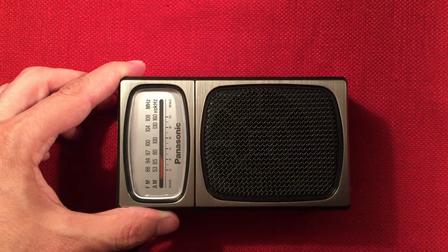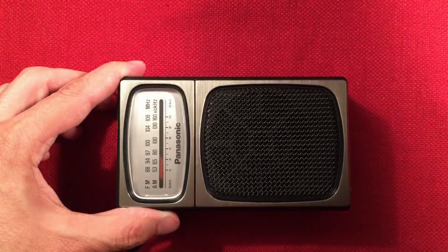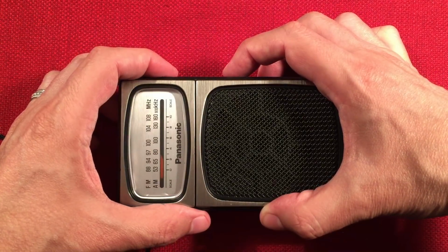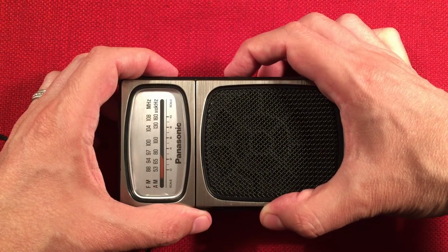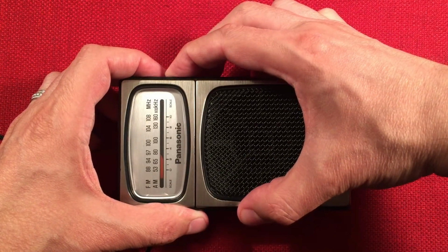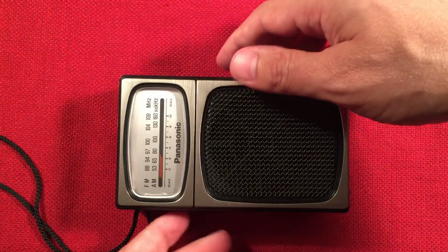So this should be 750. Some big storms down there. WSB Atlanta, Georgia, 630 miles. Kind of mixing in there with 740 a bit.